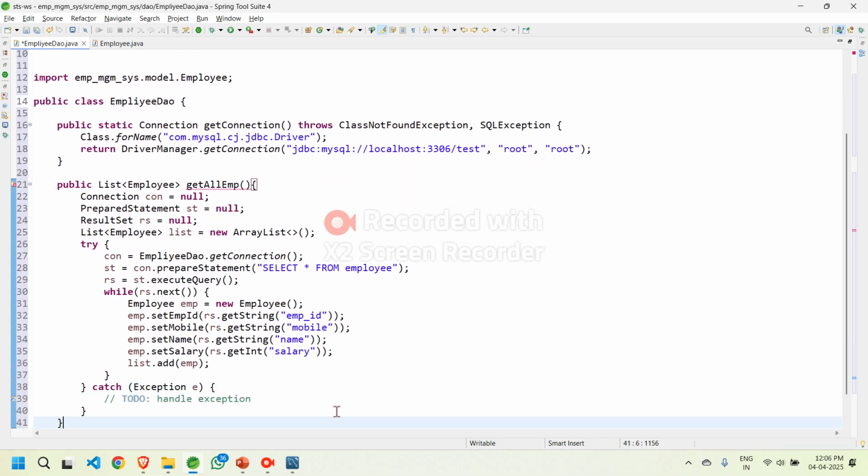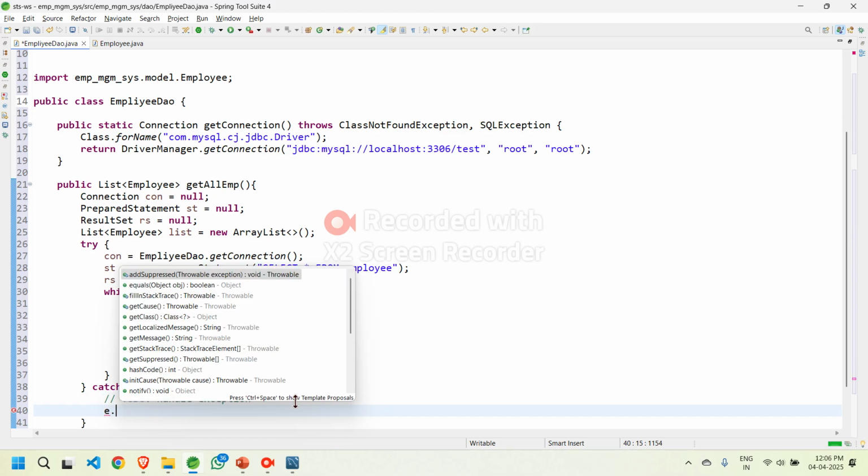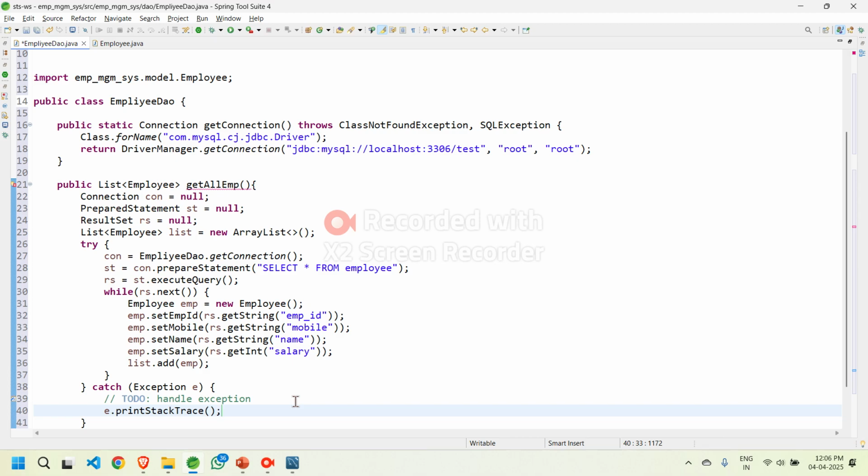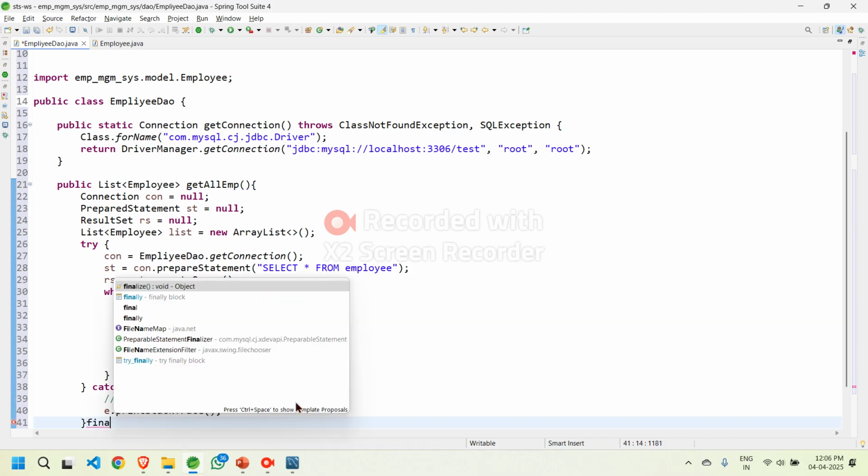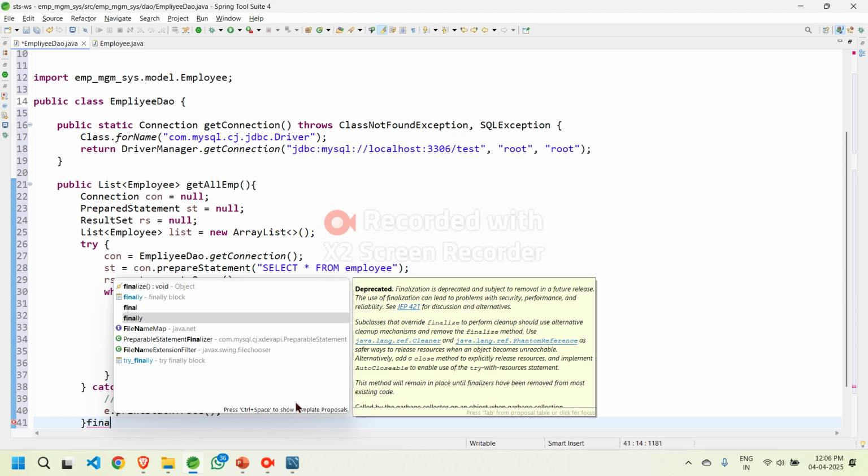Okay, now if there is any exception, I just need to check what is the problem. So e dot printStackTrace. Next, I am supposed to close all these things. So the best place is the finally block.